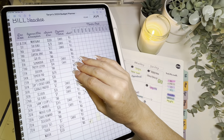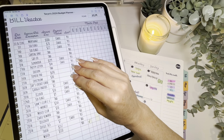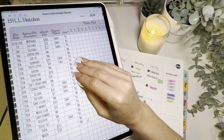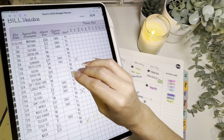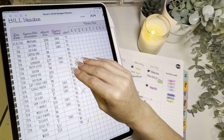Do I think that people going into debt or not making wise spending choices should impact what we can do for our children? No. But if we have to do that to get out of that situation and get on the best path possible, then we should be doing that.